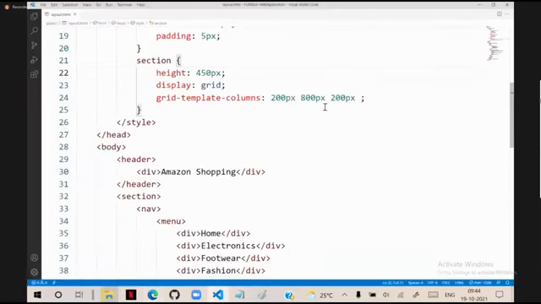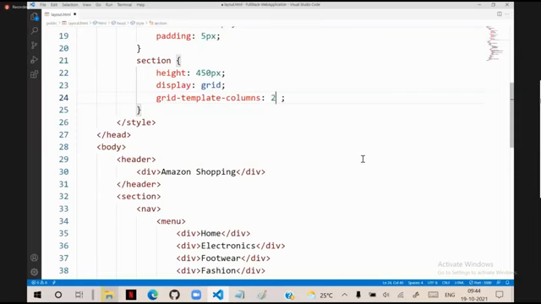Writing like this in pixels is always a little bit risky. Why? Because later if you adjust the width and height of the window, suppose you are watching this on mobile, then on mobile also it will take 800 pixels. But already I told you the mobile maximum screen supported is 500 pixels. And if it takes 800 pixels, 1200 pixels on mobile also, the content alignment will be disturbed. Then better you write like this.